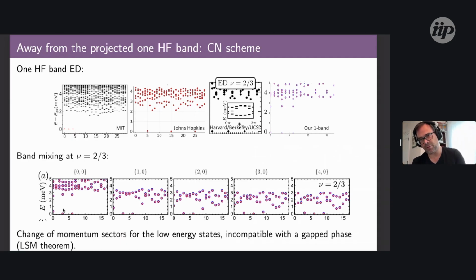For fractional Chern insulators, the momentum sectors for the 3 low energy states are a signature that you can deduce from the nature of the phase. So having the quantum numbers of the 3 low energy states changing from here to here is already a sign that the FCI is gone. Actually, you can show that in this case, this should be related to a gapless phase. So under band mixing in the weak Moire regime, the FCI is killed.